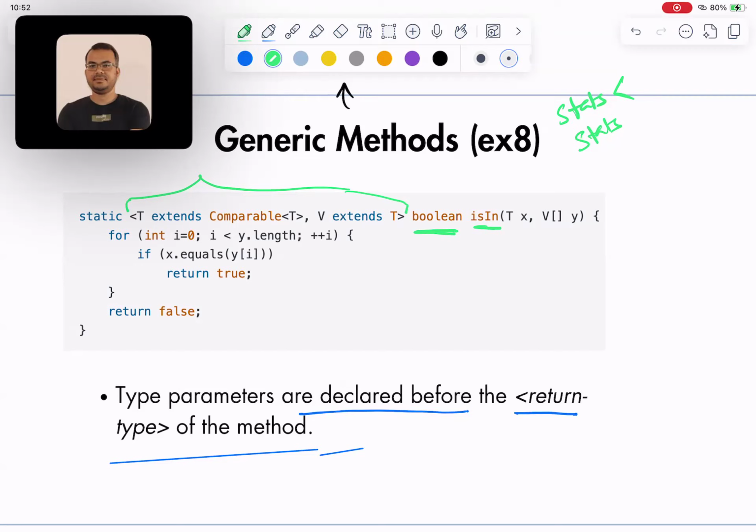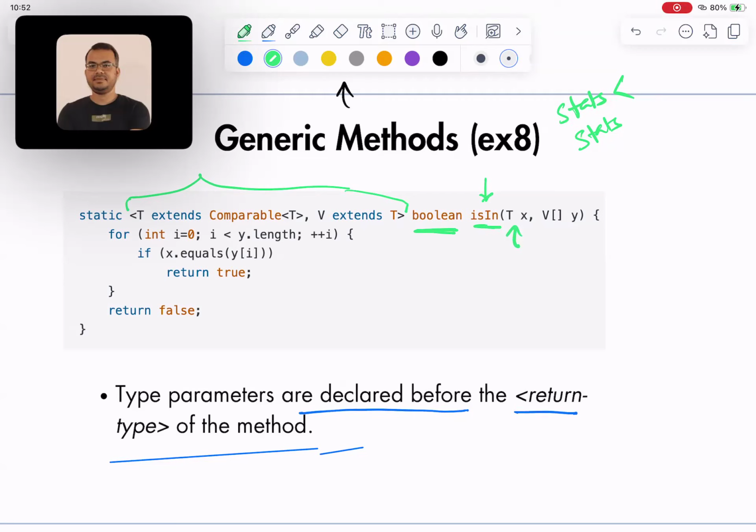I'm creating an isIn method, okay, which can take the object and it will take another array and it will check whether this object reference, basically X, is present in the array or not. That's what we mean by isIn. Now, in order to do the check whether it is present or not, what are the restrictions that we need to put? What we have put is the type will extend something called Comparable.